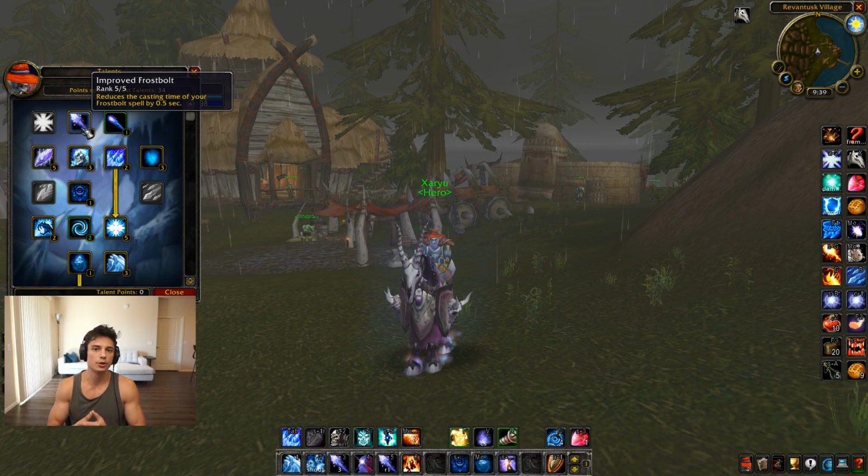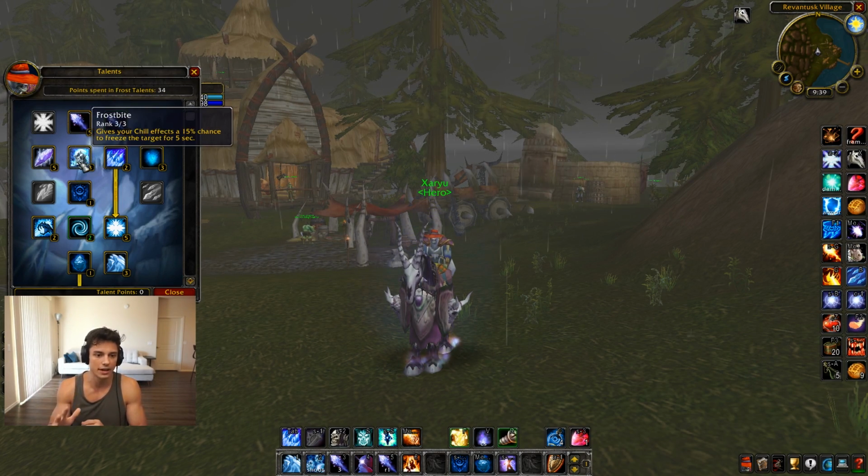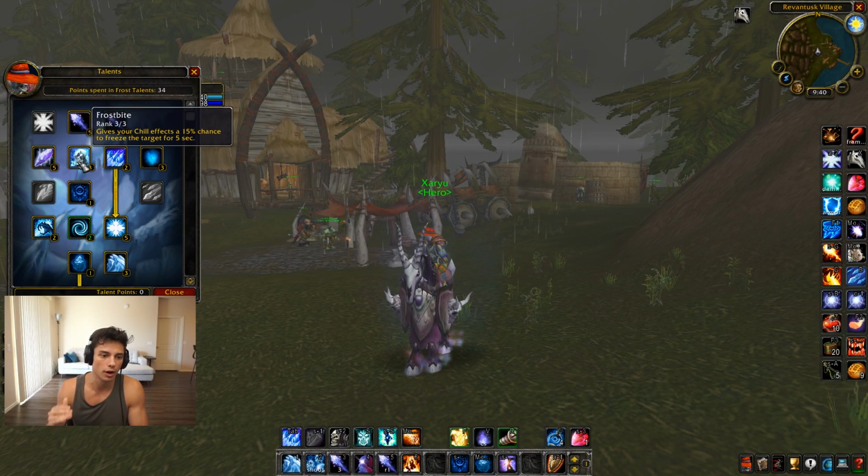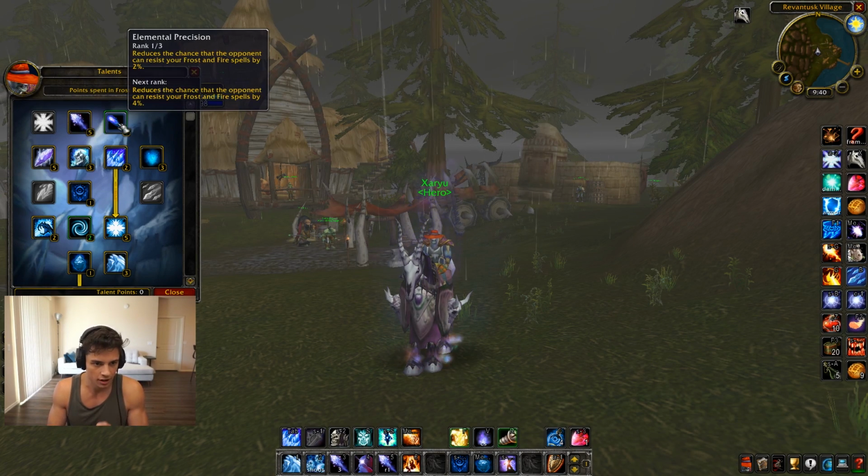Also, it makes your shatter combos into the Frostbite a little bit more reliable. When Frostbite procs, you have 5 seconds to get the Frostbolt, Cone of Cold or the Frostbolt, Fire Blast, but it takes like a global, then you need to cast it, maybe you have some knockback. You want Frostbolt to be as quick as you can.